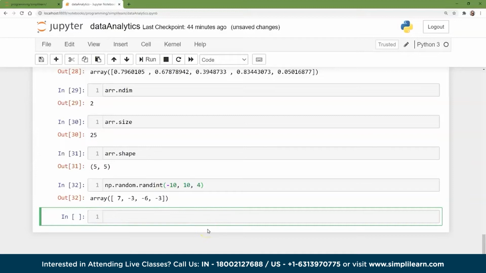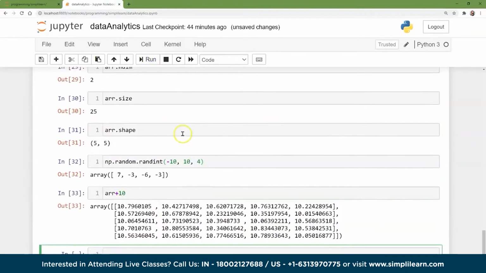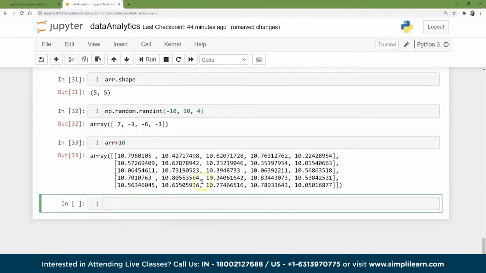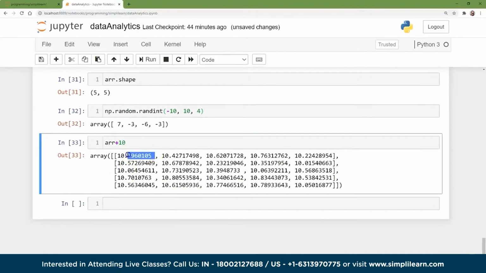And now we jump into some of the functionality of arrays, which is really great, because this is where they come in. Here's the array, and you can add 10 to it. If I run this, it takes my original array and adds 10 to all of those values. Oh, this is the decimal, that's right. This is a random decimal I had stored in an array. It takes the random numbers I had from 0 to 1 and adds 10 to them. And we can just as easily do minus 10. We could even do times 2.